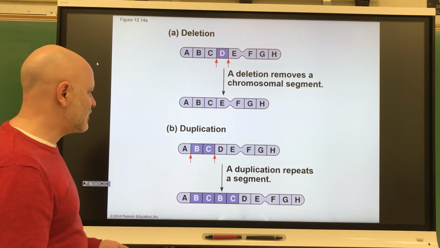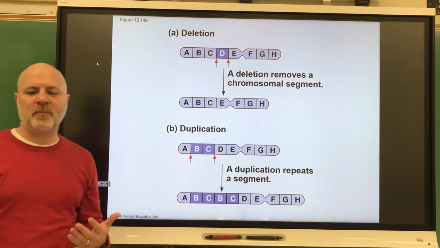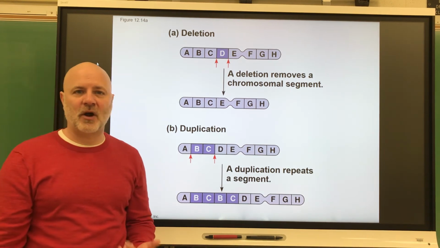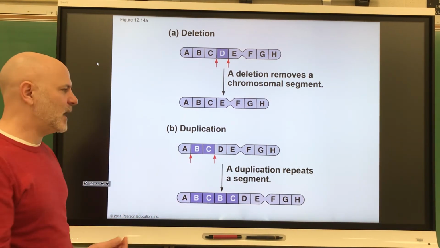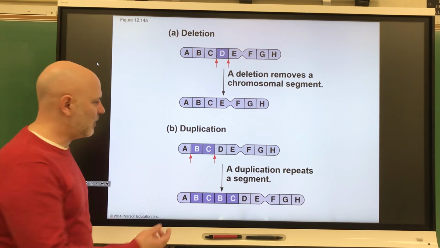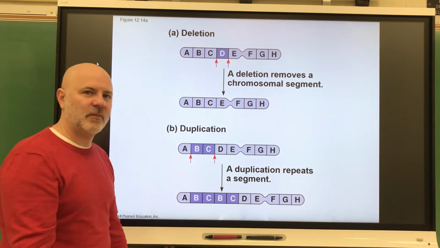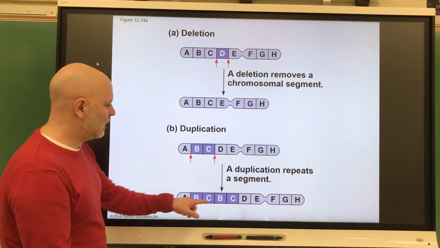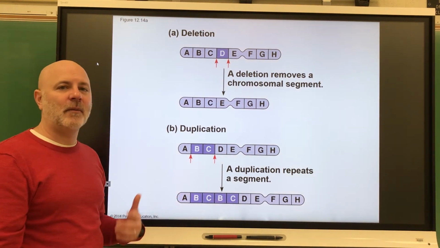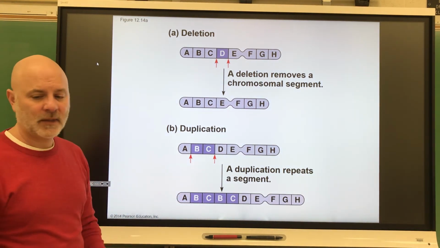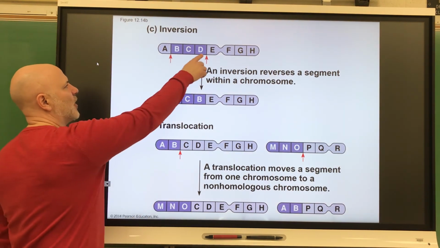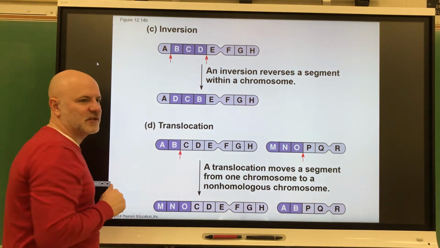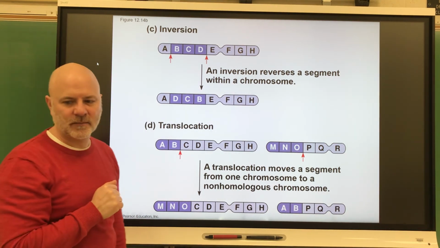Another is a duplication, and a duplication is a repetition of a fragment on a chromosome. We can see that here. This can occur 2 ways. You can have a problem with DNA replication, where you just make that same copy over again, or this piece came from the homologous chromosome to it. Next is inversion. You have 2 breaks that occur, and that piece is put back in reverse direction.